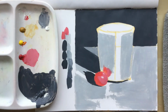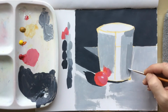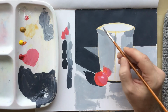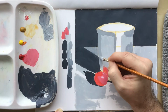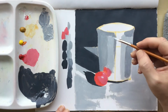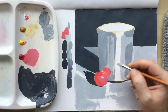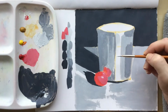I'll now work on the cup with various shades of gray ranging from medium to light. I keep my brushwork almost sketchy. Don't apply the paint in a very heavy manner. Another way to develop this is to prepare 4 gray tones on your palette beforehand, but we'll live mix this for practice. This may take you some time, but you will notice the cup is starting to be formed due to the use of varied gray tones.